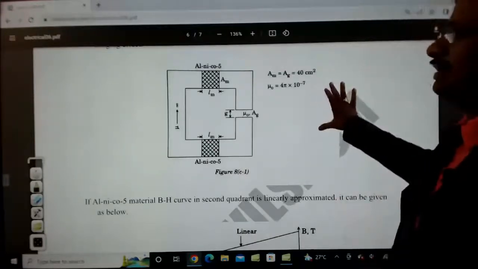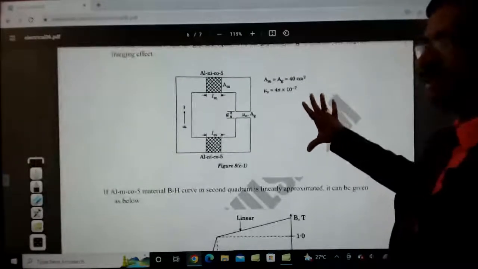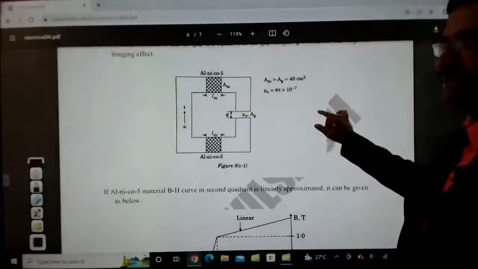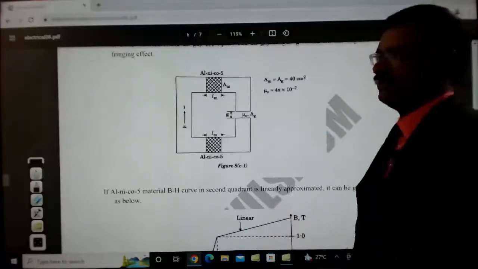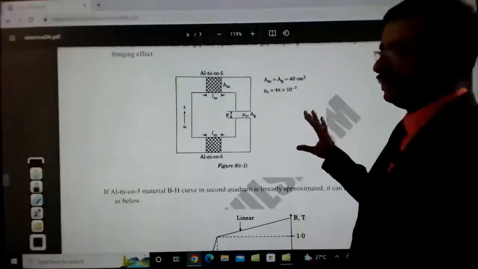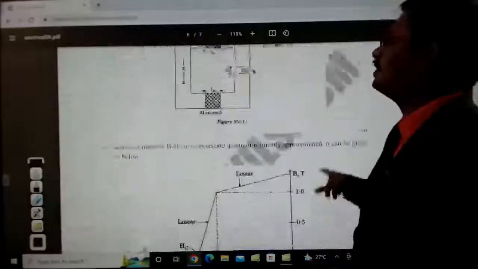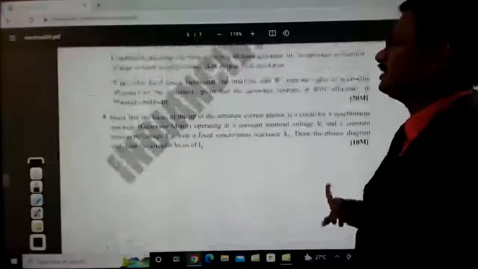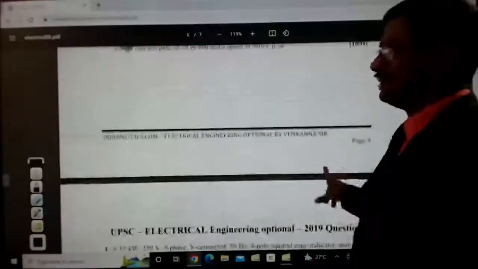And this is part of the transformer. So it is not the usual question, but a bit tougher question, right? It's not from the textbook, but the difficulty level is easier only, right? So one tough question and the rest of the questions are easy questions out of 5 questions, right? And all the questions are from the standard textbooks only, that you can make a note.